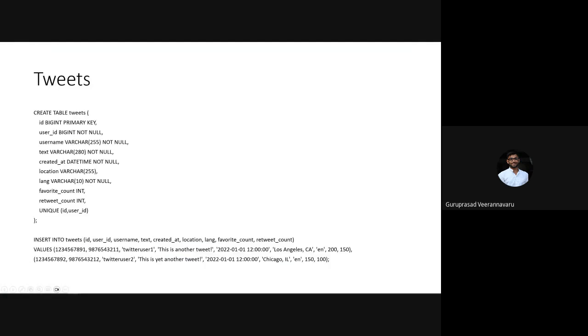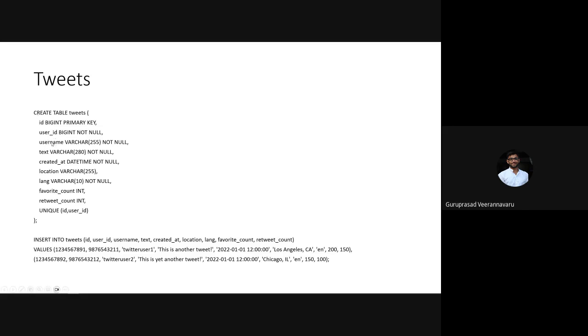Okay. So if you are going to create a tweets table, Twitter has tweets, right? If you wanted to create tweets, how would you do it? You would have an ID, which is the ID of the tweet. You may not be able to see this ID, but inside the table it will be stored, and then we have the user ID. They've not added a foreign key here, but user ID should be a foreign key, because how will you know which user ID? You should not be able to insert a tweet for somebody who's not there in the table. The user ID should be a foreign key.